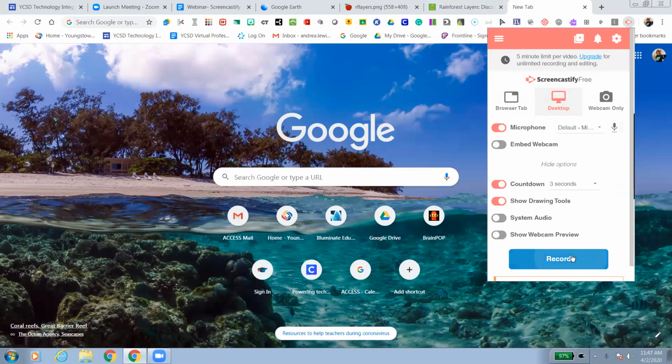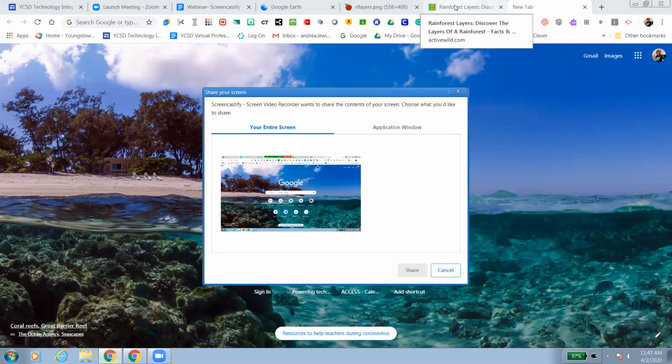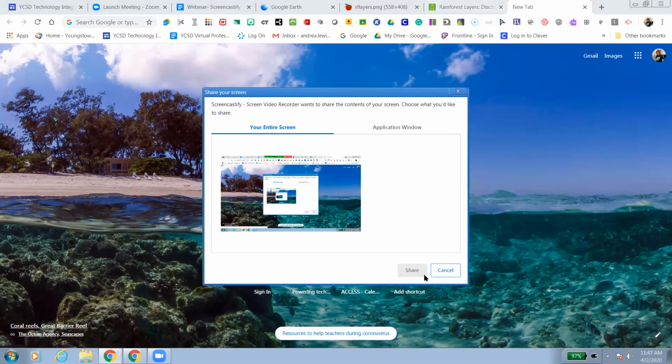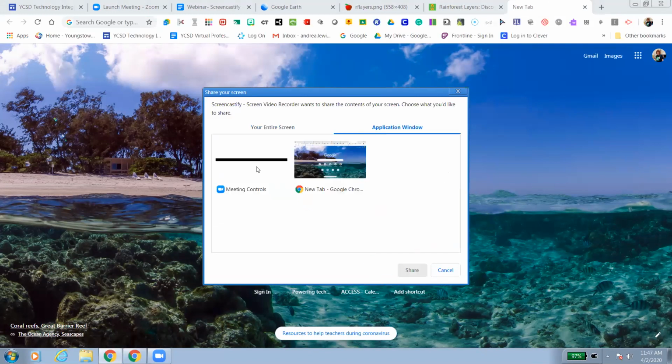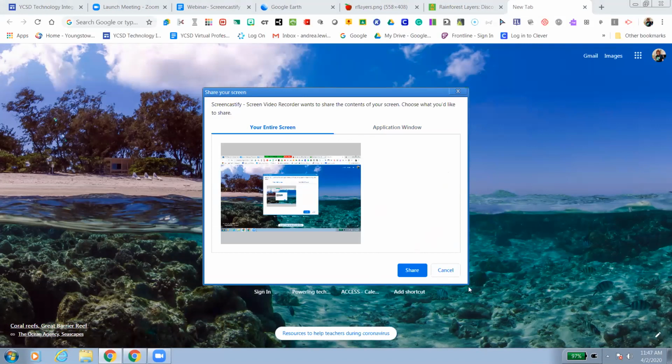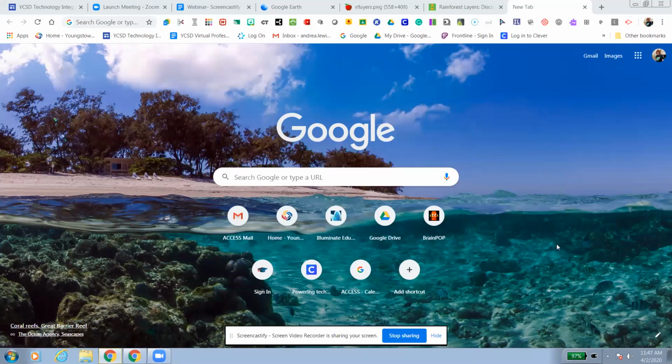I'm going to go ahead and hit record again. It's going to show my desktop. I need to click on that before it allows me to share it. So make sure it's highlighted, and then the share button will be highlighted. If I click off of it, notice it kind of fades out again. Okay, so I'm going to go ahead and share. It gives that beep, and my animated tools are not here again.